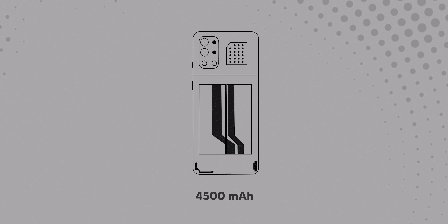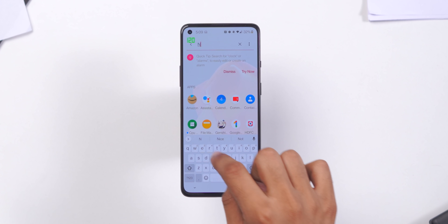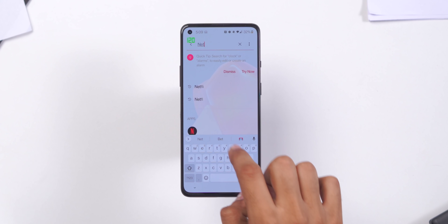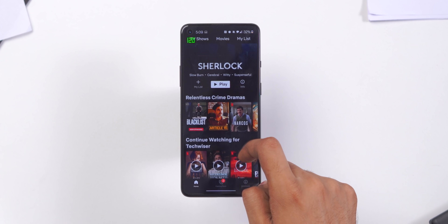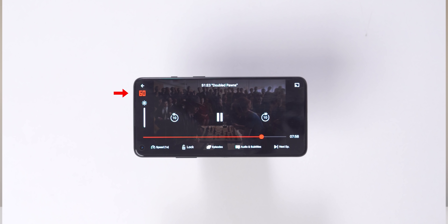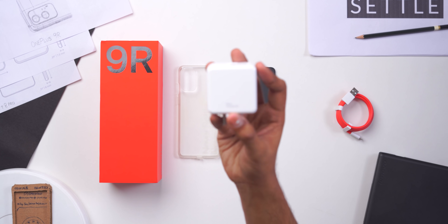Finally, the fourth thing is battery life. The 9R has a 4500mAh battery internally split into two 2250mAh batteries. The phone easily lasts a day — I'm getting six to seven hours of constant screen-on time, and I've been using it at 120Hz max. You can put it to 60Hz to save more battery, but I would recommend leaving it at 120Hz. The phone automatically drops back to 60Hz when an app doesn't support 120Hz — for example, when you open YouTube, Netflix, or a 60Hz game, the phone understands and runs the display at 60Hz accordingly.